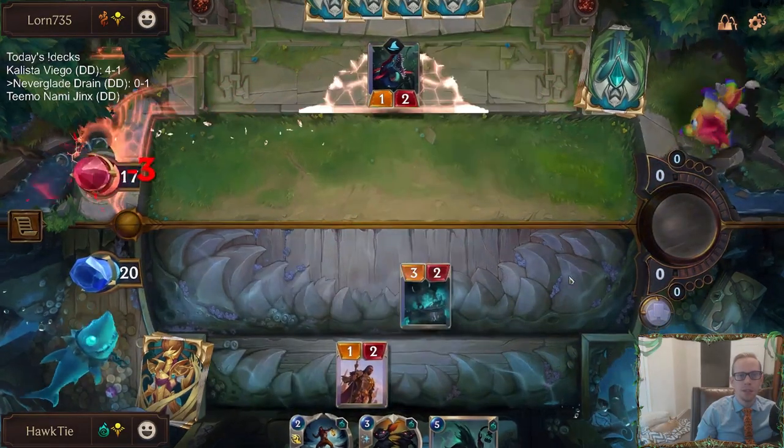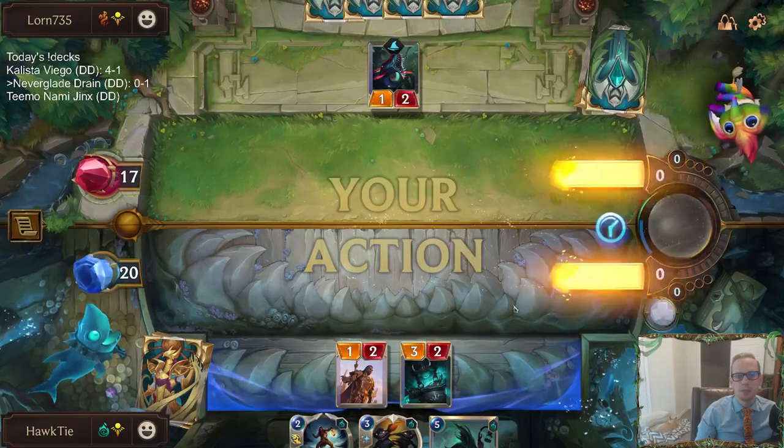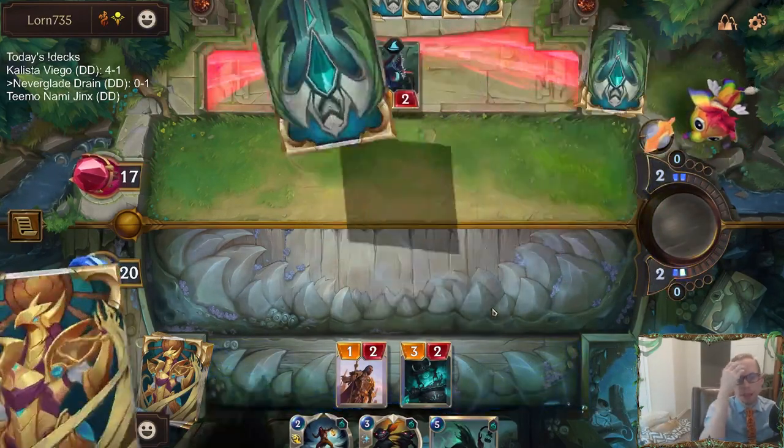Oh, I should just attack with the Doomkeeper, right, because then put that to one health. Right. Because it doesn't matter if my Doomkeeper's at one health.